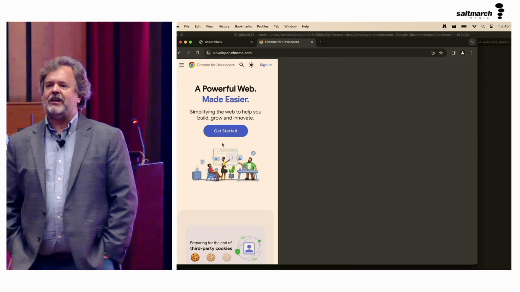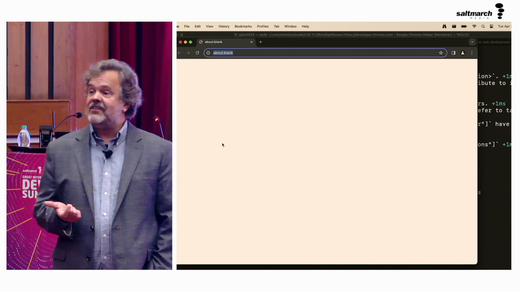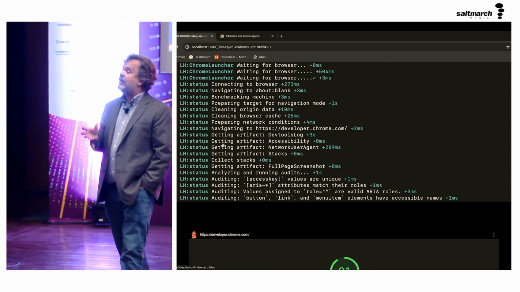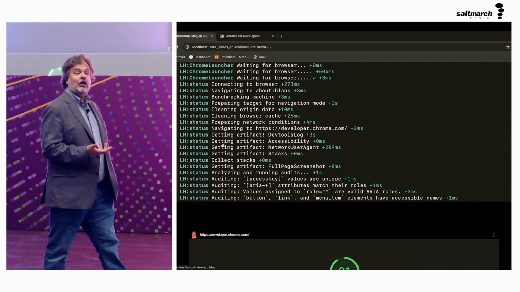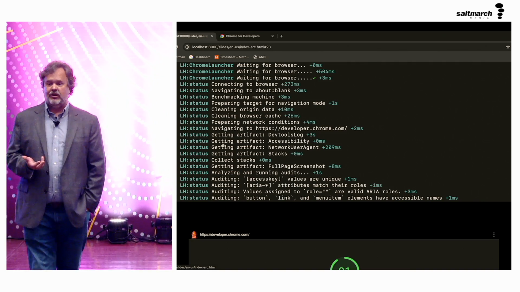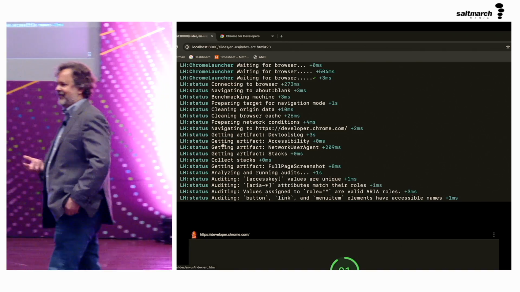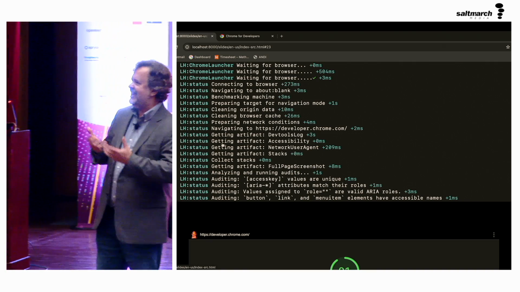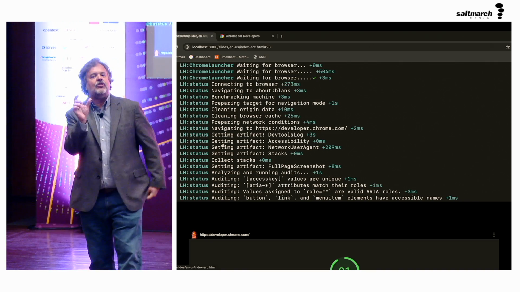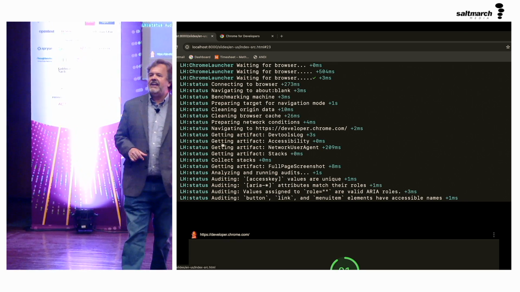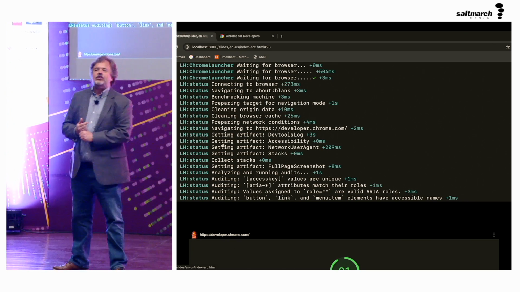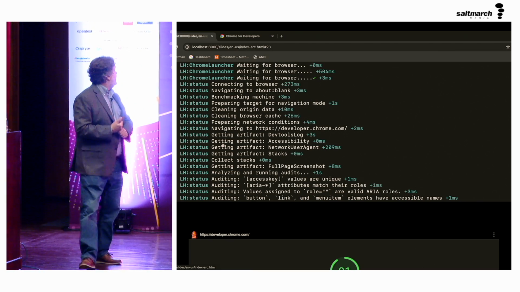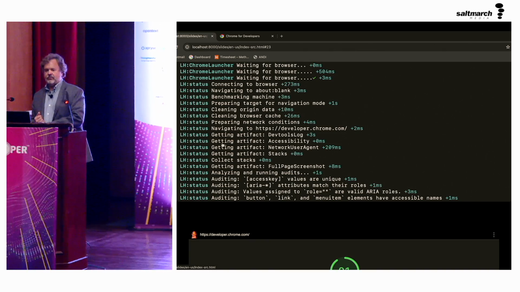Now, of course, since I'm running it from the command line, I have a bunch of command line flags. I could run --desktop or --mobile. I can throttle the network performance. When you're running in mobile mode, it's emulating a 4G network because you don't want to have a fast Ethernet connection for your performance tests, right? We want to try to give it real-world performance. From the command line, you can throttle the network even more, set the size of your screen, and emulate specific devices. There are a lot of things you can do, but we can see here that we end up with a report.